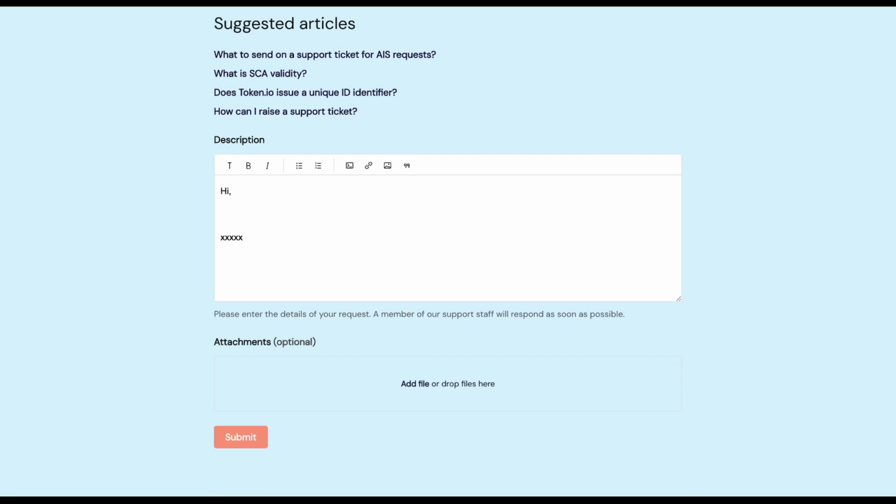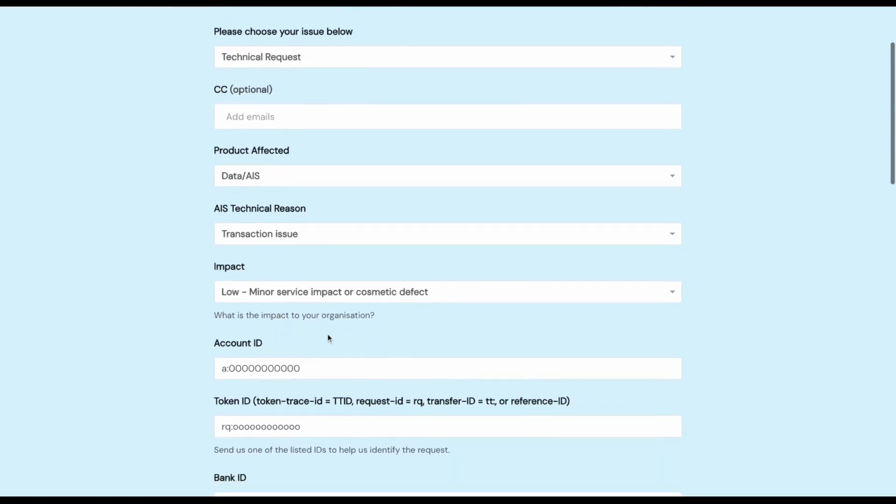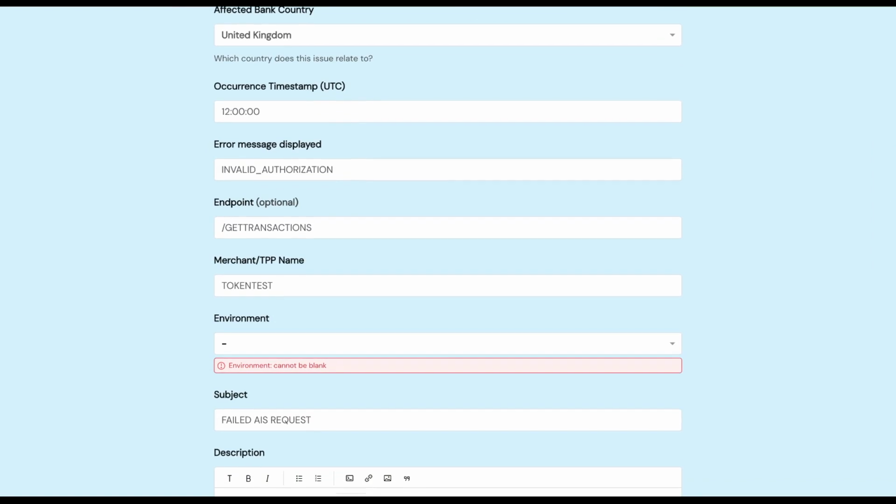Finally, if there's any attachments, if you have a screenshot, screen recording, an Excel file, whatever you feel would help us with our investigation, please add them here. As I mentioned earlier, I've intentionally left one of the mandatory fields empty. Let's try to submit this form and see what happens. So the page will reload, and if you scroll down, the section that hasn't been completed should be highlighted. There we go. Environments cannot be blank.